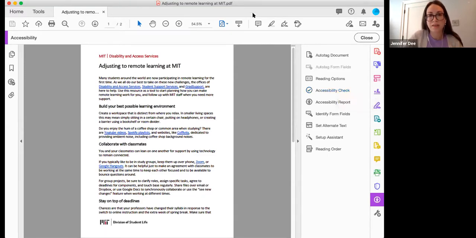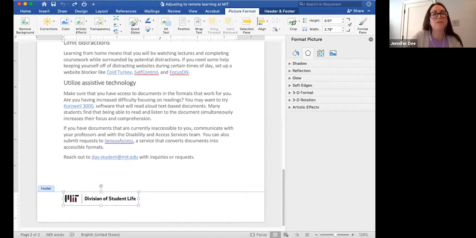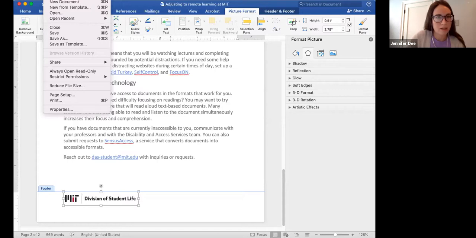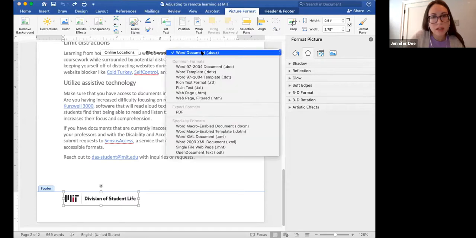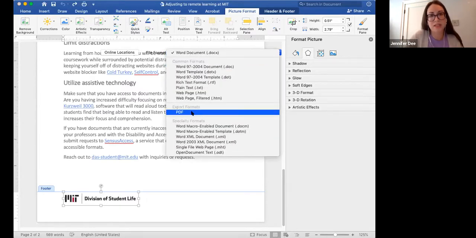Oh, and I'm sorry, I'm going to go back a step to Word to show you how I got from my Word document to Acrobat. Sorry about that. In order to bring this document into Acrobat, and I hope you can see my toolbar as I progress, I go File, Save As, and I'm going to select this drop-down menu where it says Export Formats PDF.